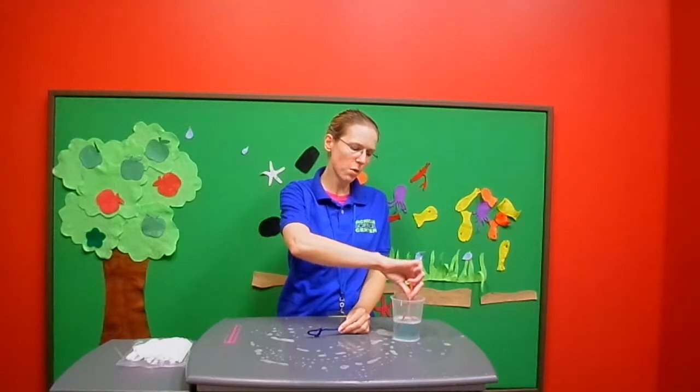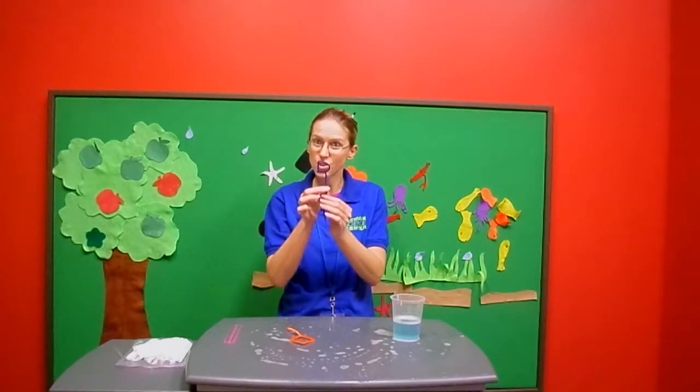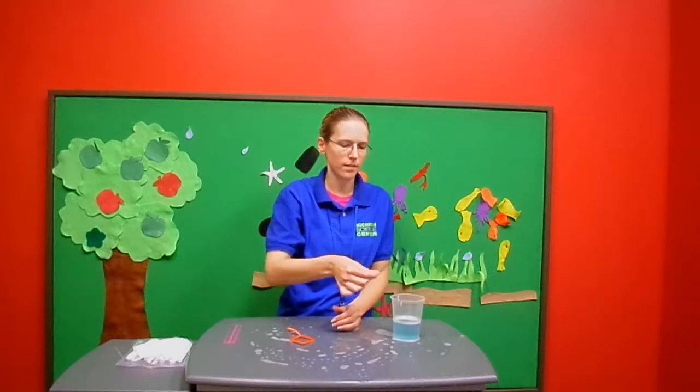So I have a square wand here that I'm dipping in the bubble solution. And it has made a round bubble. All right, let's try our triangle wand. Once again, we have round bubbles.